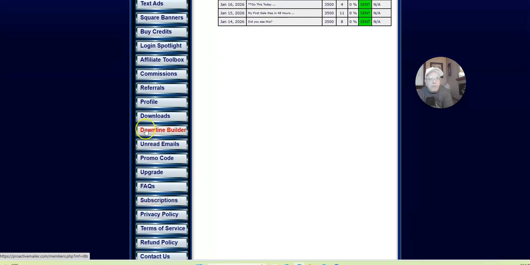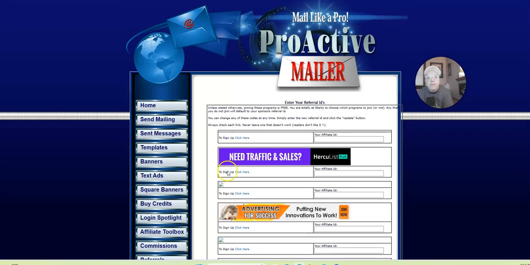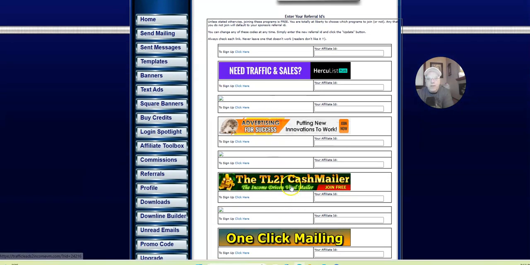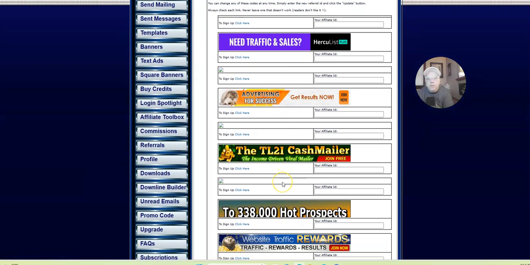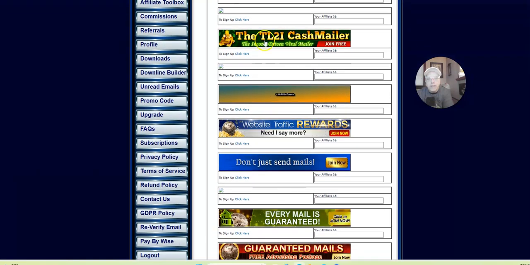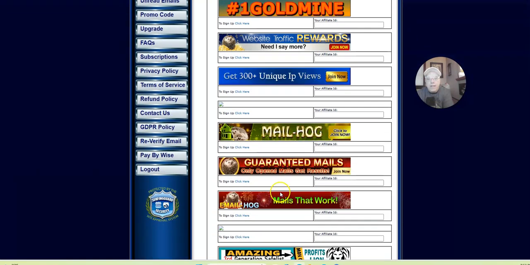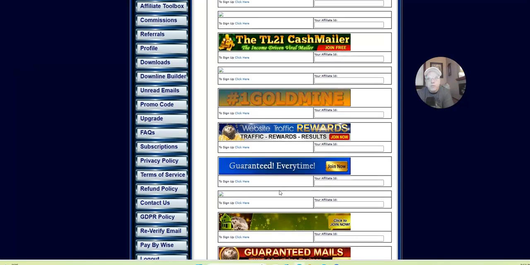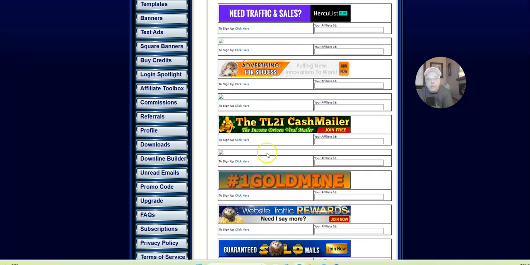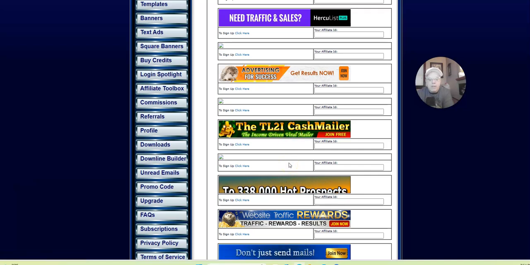There is a downline builder, which if you don't know what that is, this is where you can come in and put your links into any other traffic mailers, rotators, or whatever they have, any of the ones that they have laid out here. That way, if somebody joins you in ProActive Mailer, they can see what other mailers you might be working with, and if they want to, they can join those mailers with you as well.